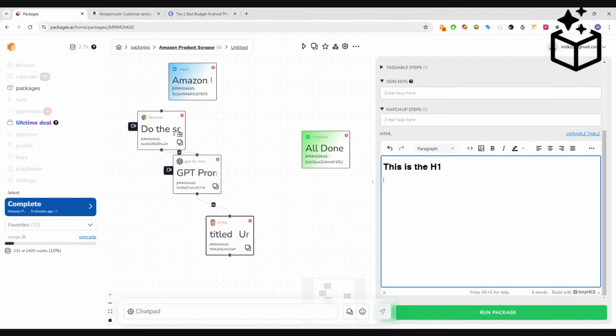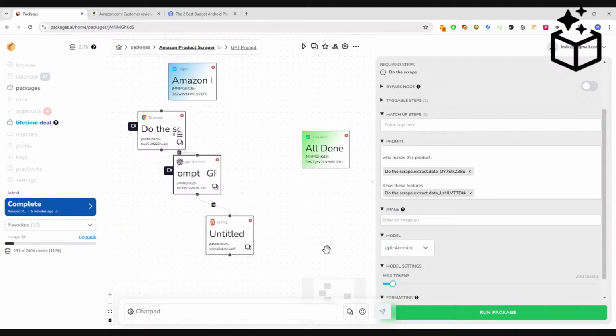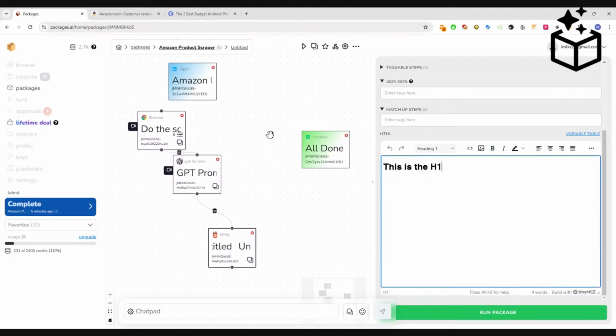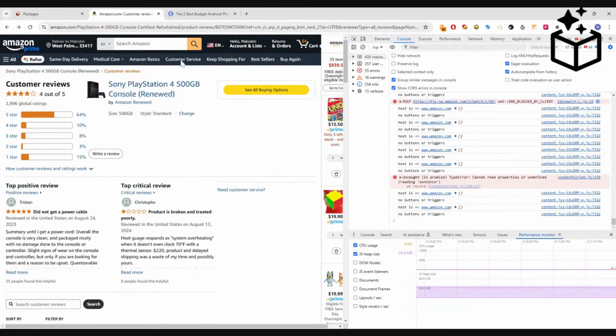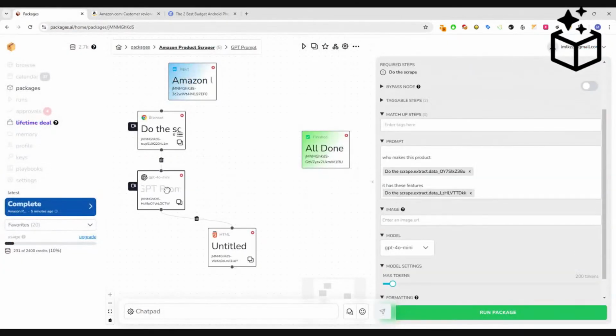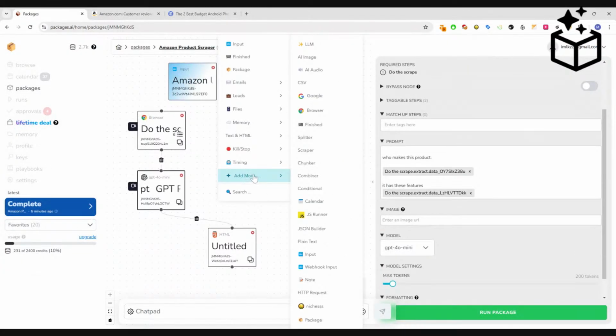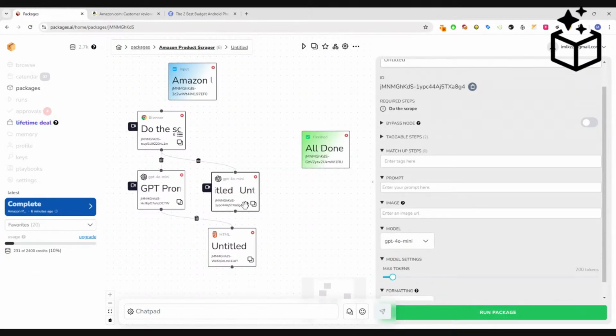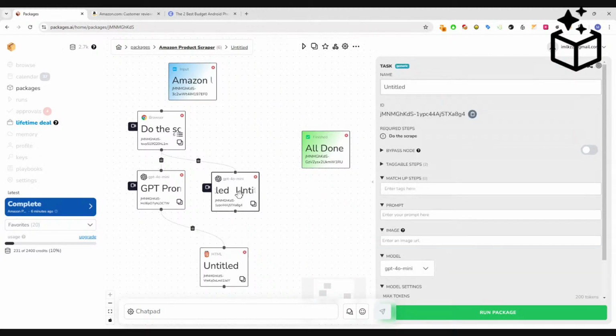And then let's make the H1 be the title of the product, which is very ugly. It's this, right? So we're going to add a new LLM node that's going to take the title from Amazon and turn it into something that's pretty and human readable.